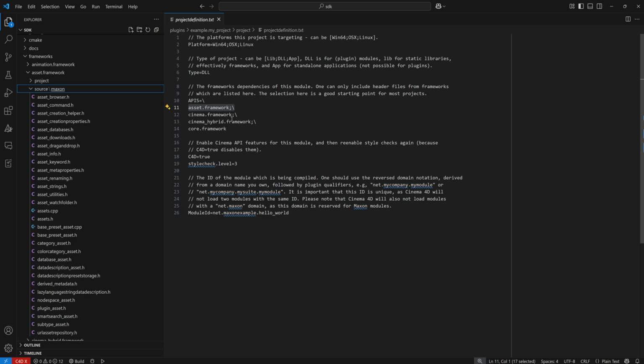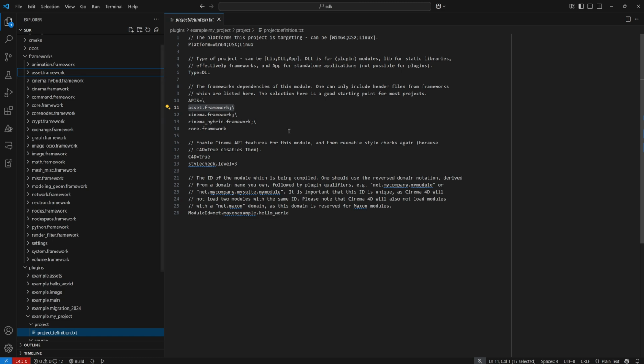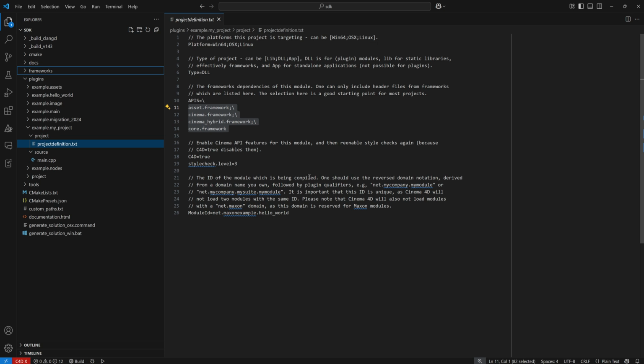So in order to be able to include header files from a framework, you have to list them here, and the selection which is given here is a good starting point for beginner projects. You will be able to do a lot with them.